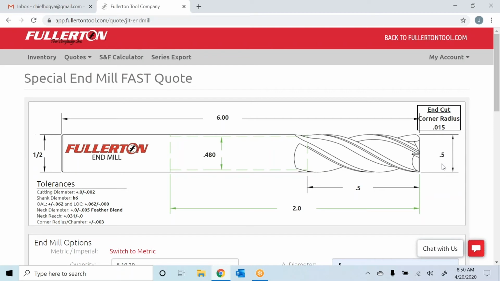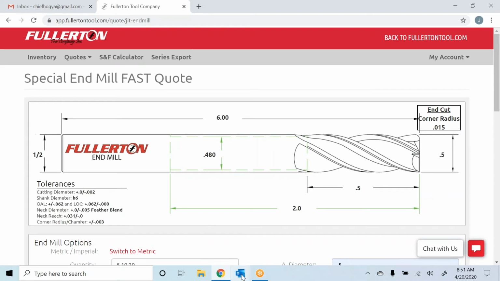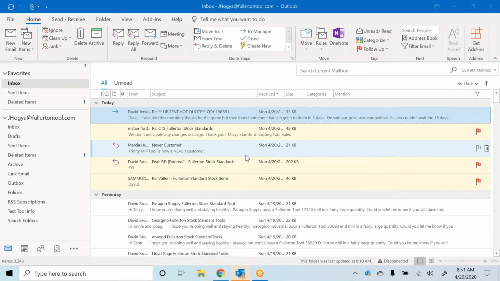If you look at the top of this, you've actually done a print on a special tool. You show a 1/2 inch diameter. You show the small corner radius up there of 15 thousandths. You've got the short flute length called out of 1/2 inch. You can see your neck and your reach called out at 480 thousandths by 2 inch. And you've got the overall length on the top there, as well as all of our tolerances, all sitting there on your smartphone, on your tablet, on your desktop with a print.